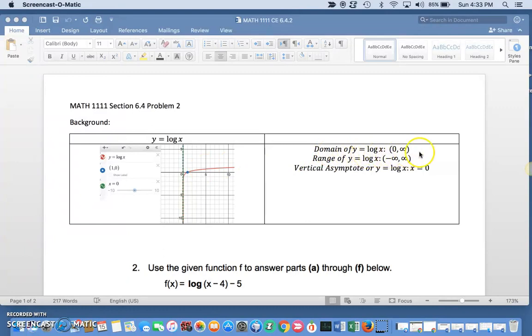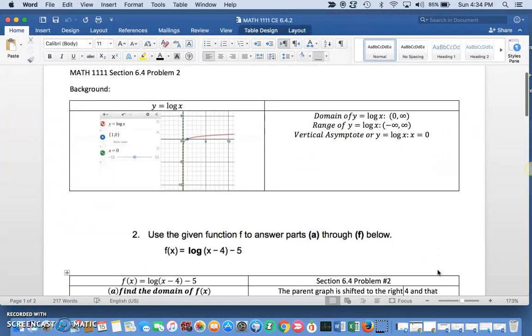Your domain here is from 0 to infinity. Where the asymptote is, technically there's no values there. It gets closer and closer, but not there. The range, this keeps going. Even right here, it keeps going as far as the y is concerned. So the range is all real numbers, negative infinity to positive infinity. The equation of this line right here is x equals 0. It's actually the y-axis, but the equation of the y-axis is x equals 0. That's just kind of the basics for the graph of a logarithm, its domain, range, and asymptote.